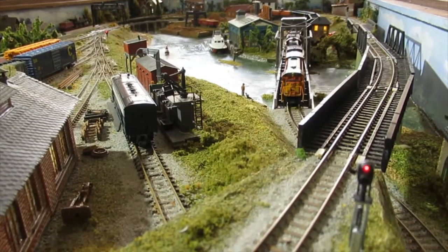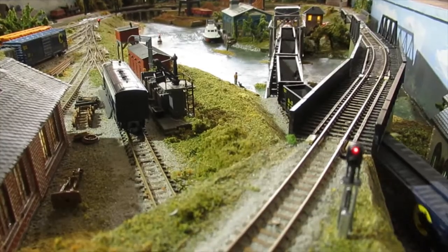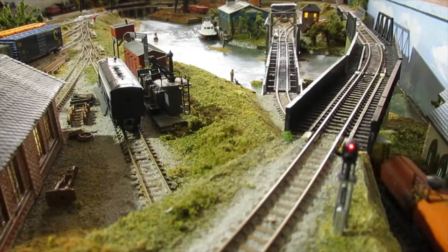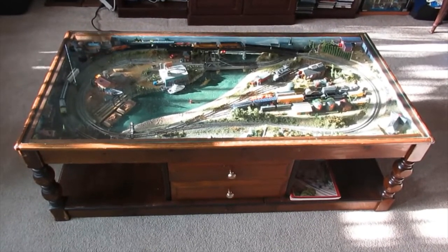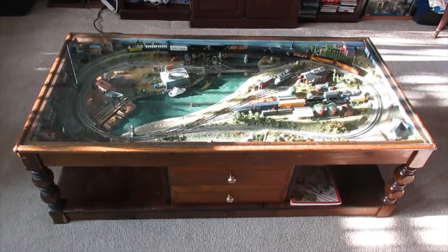When my children were toddlers, I had a little room for a train layout, so I built an N-Scale railroad into a coffee table, which protected the railroad from the toddler's little fingers and the household pets. My young children and their friends loved running the little trains under glass. However, that was many years ago. Today, it's my grandchildren at the throttle.